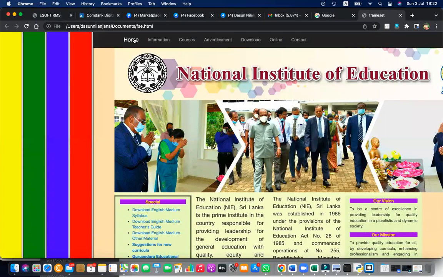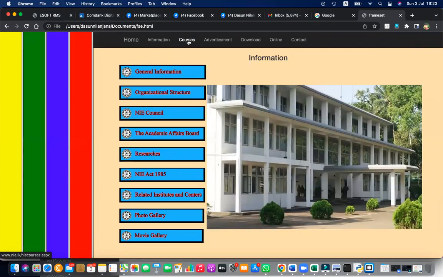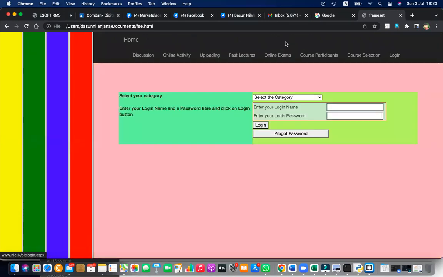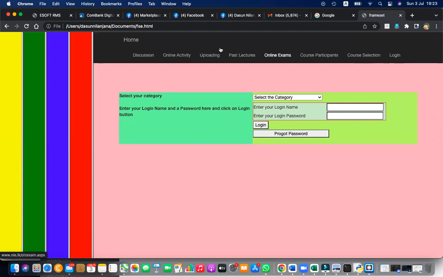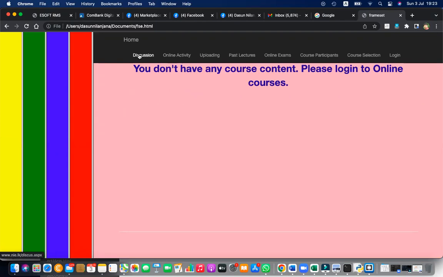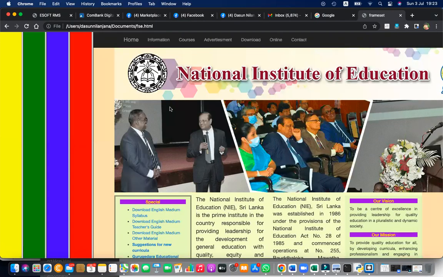It is a website from NIE, but you can see it's functioning as usual. All the pages, not just a single page, are accessible and functioning. So I can go to downloads, online. All these things are available. Even login. So see the risk. Even the login can be displayed. Right? So uploading can be done. Here you can see all the pages are accessible, including the home page. All the links are accessible.